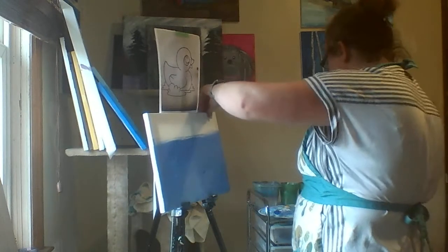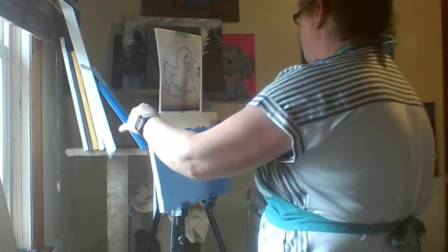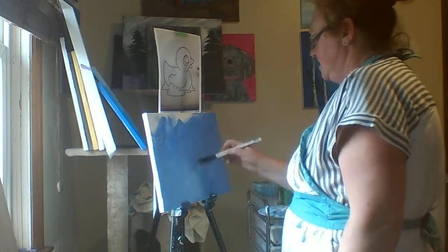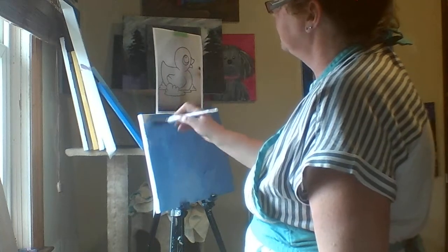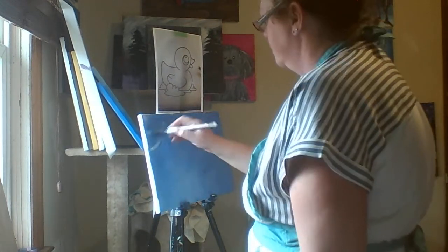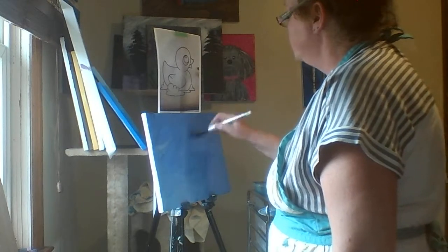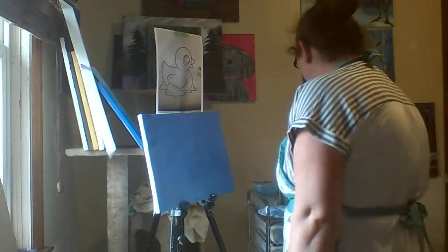Gonna turn that over and do the same. Let's do this side. Just nice and like X's or C's or whatever you want to use. You don't even have to use blue for a background. You can use red or green or whatever, right?